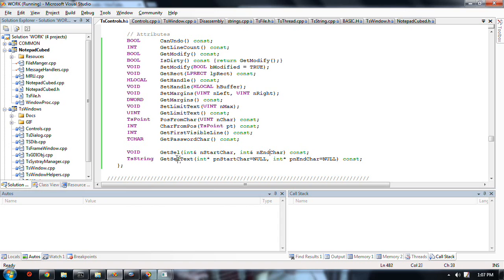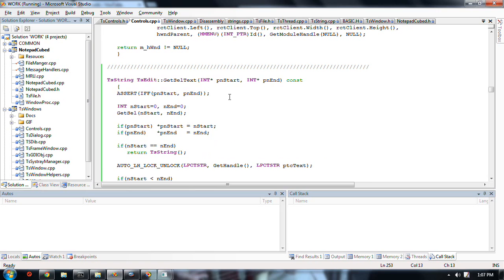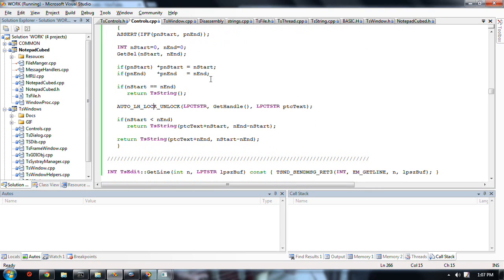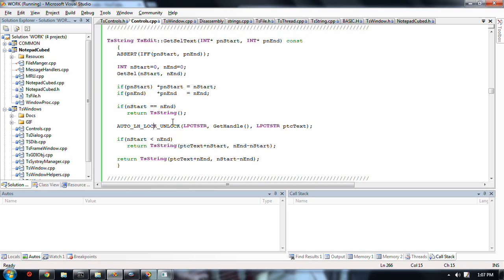So I turn that into this here function. But optionally, you can retrieve these start and end positions by passing non-null things into here. Well, then I spent half a day working on this line, but it eventually works. And because I'm using this get handle, which is a handle to a local heap, which is something that you lock and then you unlock all the time, right? And all over the place, and I haven't fixed it up.